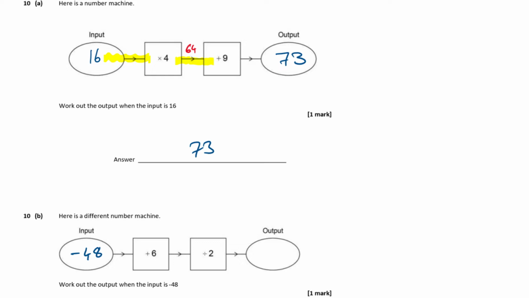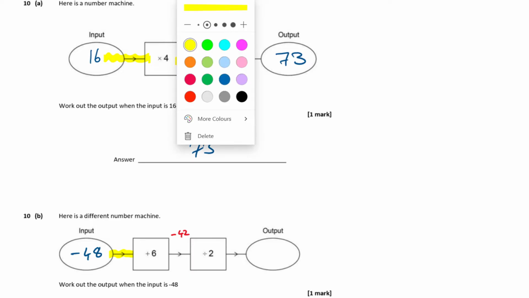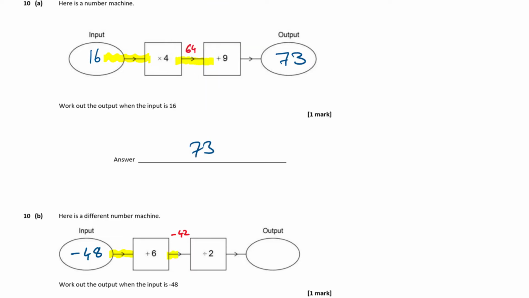Okay, so if you're on the number line at negative 48 and you add on 6, you're getting more positive, which is less negative. So 48, 47, 46, 45, 44, 43, 42. It's going to be minus 42 that pops out there. So my minus 48 has trundled through here, I've had 6 added, it's got to come to minus 42, and then it's going to trundle on to the next part of the machine, which is divide by 2. So negative 42 divided by 2. Well, 42 divided by 2 is 21, so negative 42 divided by 2 is negative 21, isn't it?